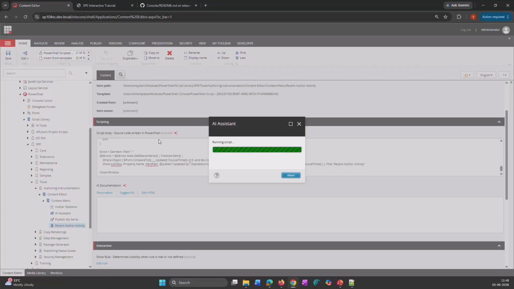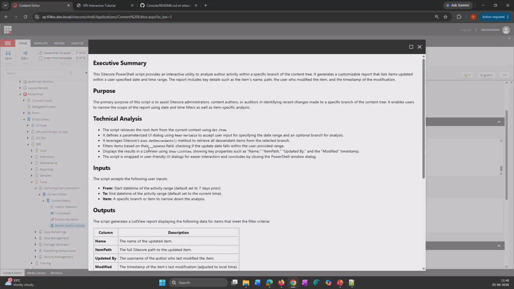So what I'm doing behind the scenes is posting this entire script to my Azure OpenAI, and it goes there, processes it, and then creates the entire documentation for my script. So here I can quickly read that this is a PowerShell script, an interactive utility to analyze the author activity.